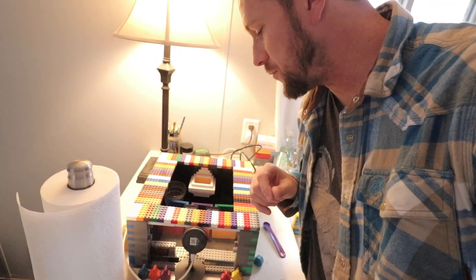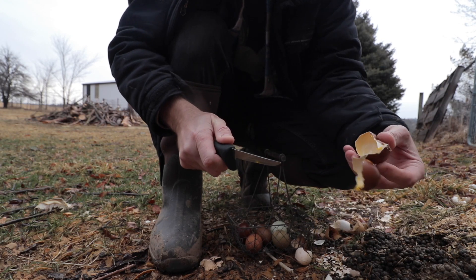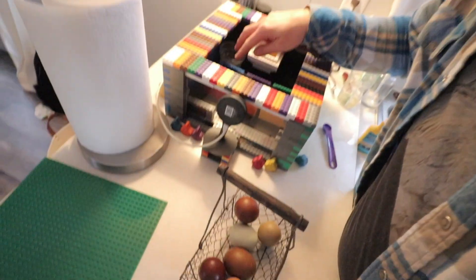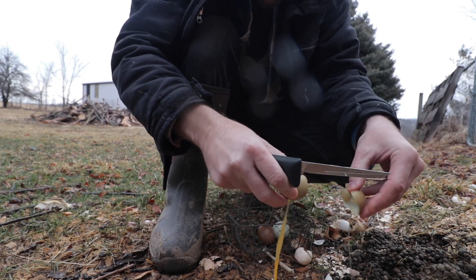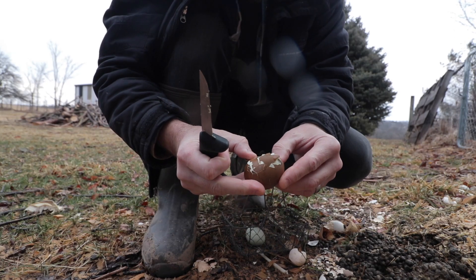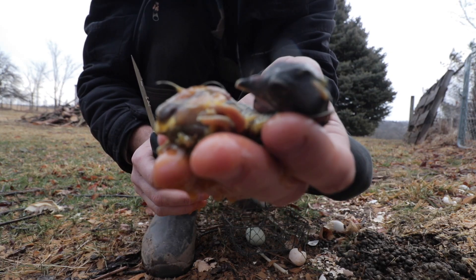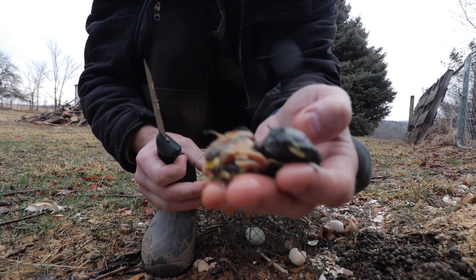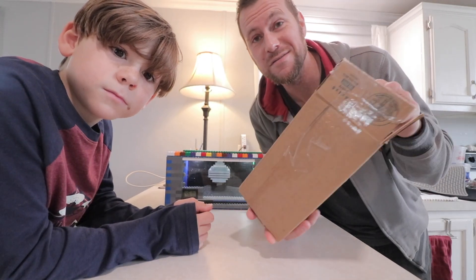We're giving up on round one - we went a few days past when they could have hatched and it's just not going to happen. Everything looked good from up here; I was happy with the humidity and the heat was perfect between all the eggs, but the outside felt cold. The two eggs on each side just felt too cold, and the two in the middle seemed to be developing but nothing hatched. We're going to fix it, but for now let's check if anything actually developed. That one fully developed but just didn't start hatching - a Sage Egger didn't make it.